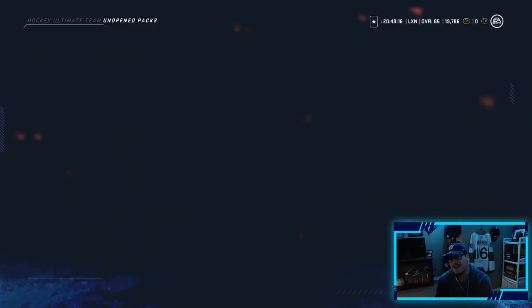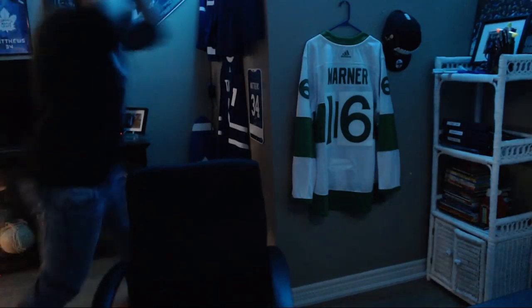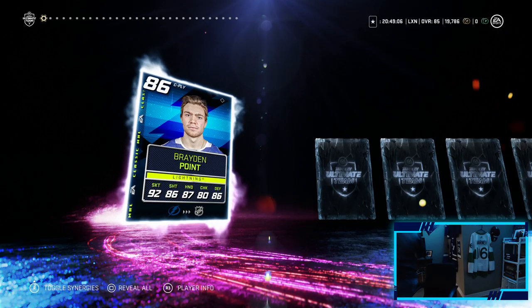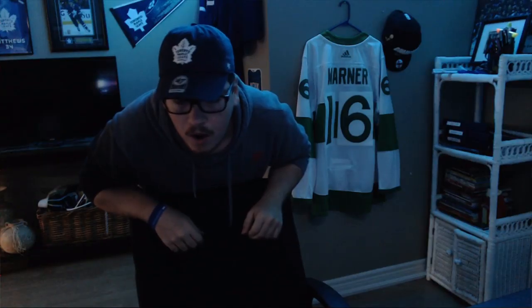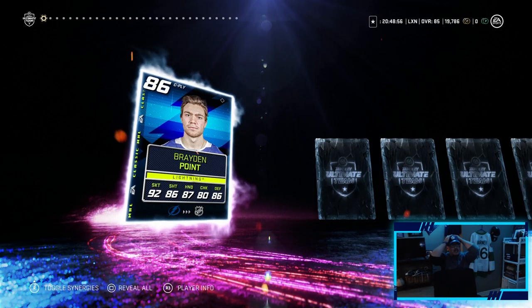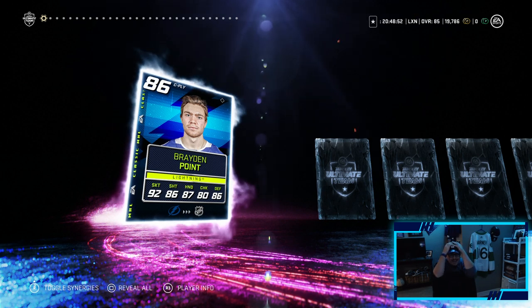And last mega pack. I don't think we're going to top that last pack, but man, if we can, that'd be great. Oh my god. Oh my god. Nah. Did we just see that? Purple tint. And it's one of the special cards they just released. Braden freaking Point. Oh my god.